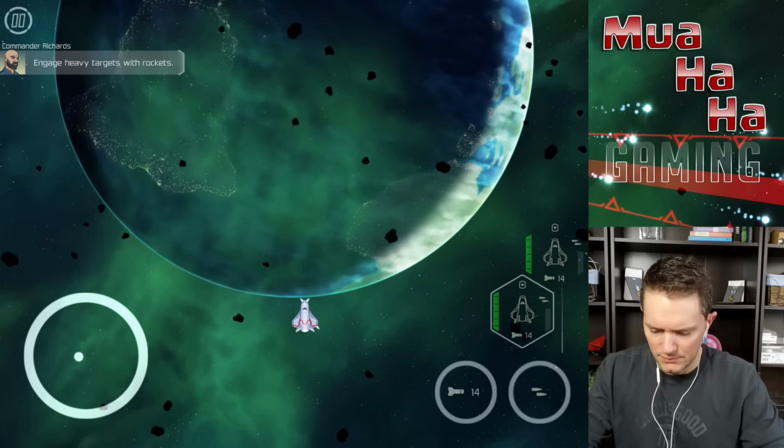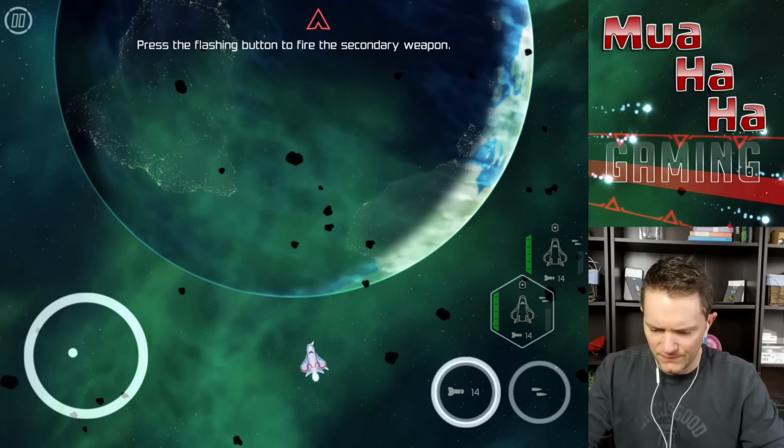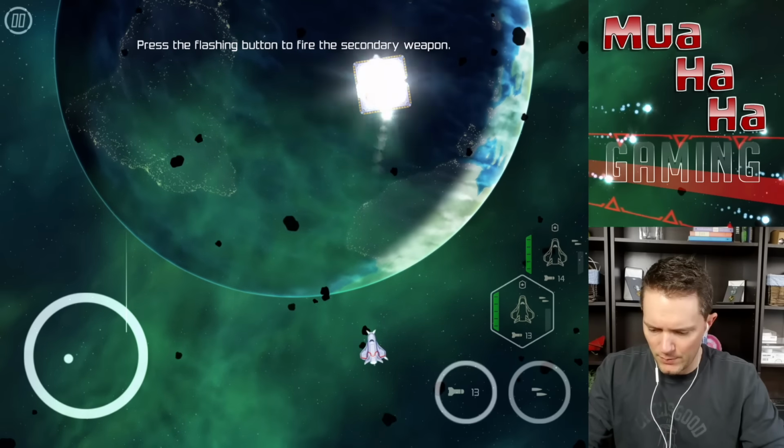Activating rockets. Okay. Roger, firing rockets. Press the flashing button to fire the secondary weapon.